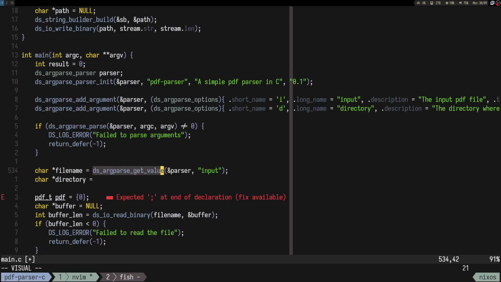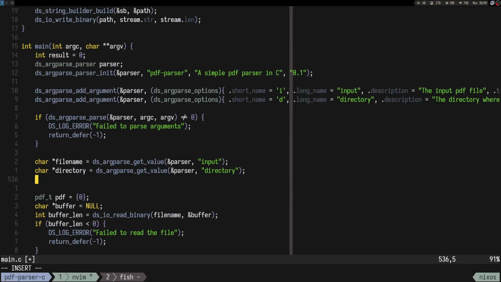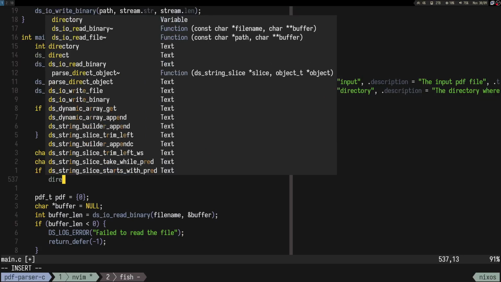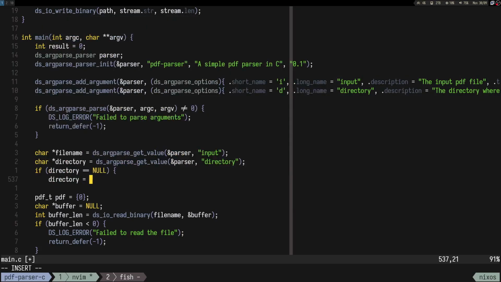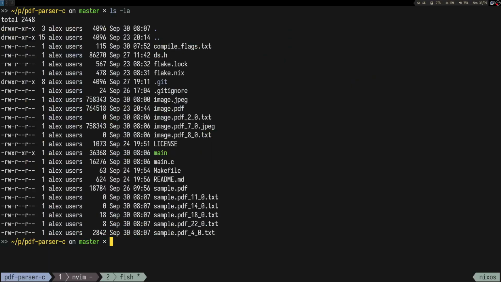Okay, let's copy it like this. It's gonna be directory, and now we can do something like if directory is equal to null, then directory is gonna be dot. That should work, I guess.